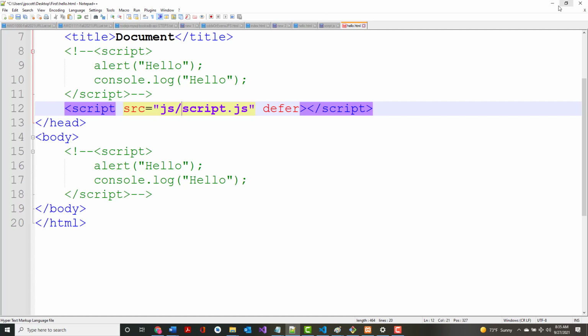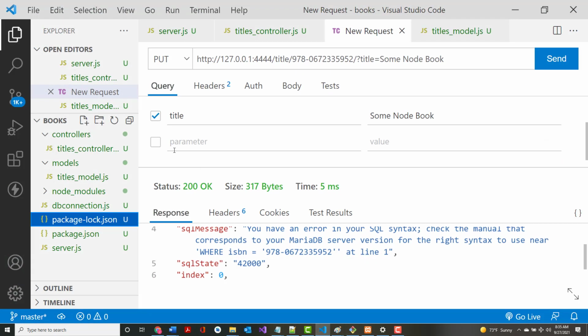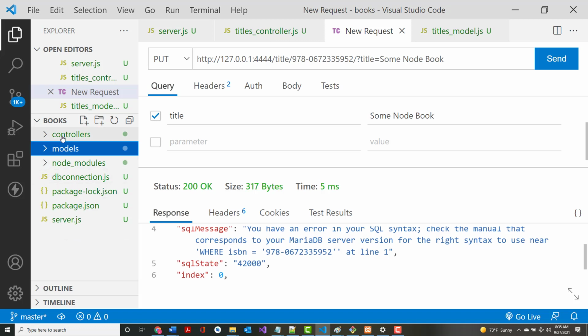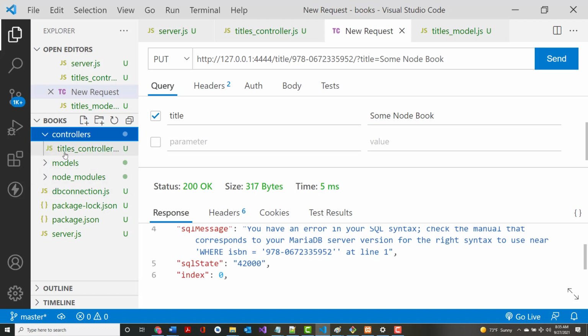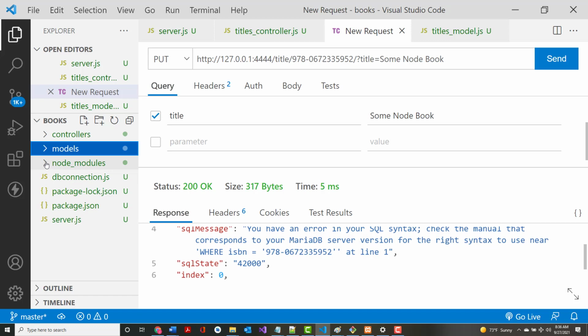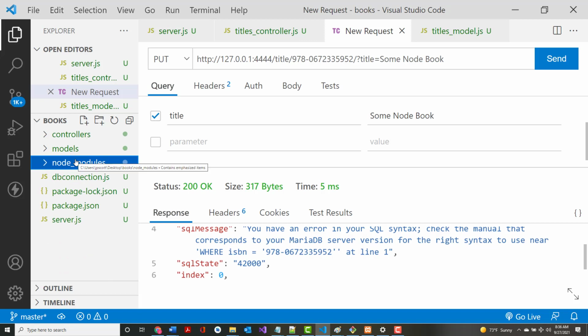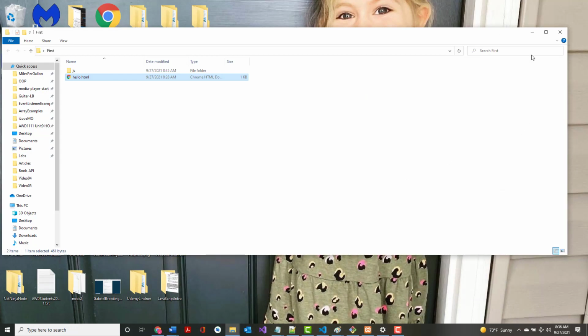All right, and again, I mentioned this to you earlier, but if you look up on the screen here, this is what I'm working on with the second-year students right now. And if you look here, what do we have? Well, we've got a folder called controllers, and inside we've got a file called titlescontroller.js. We've got a folder called models, and inside we've got a file called titlemodels.js. All right, if you look in node modules, there's a bunch of other folders in there, and those folders have got stuff in there. So you can see there's some organization where we're putting in and adding to the project. And that's what I want you to be doing, like I said, from day one.